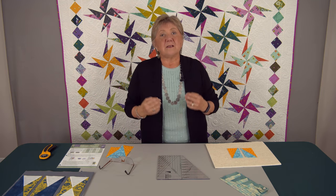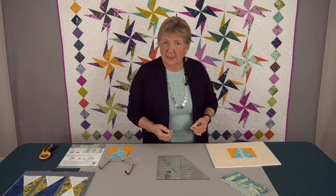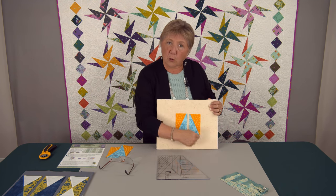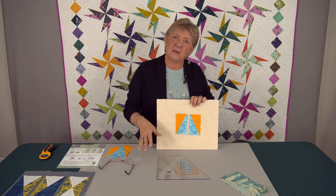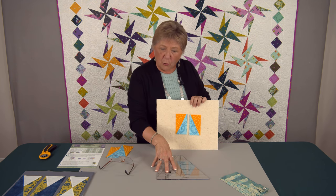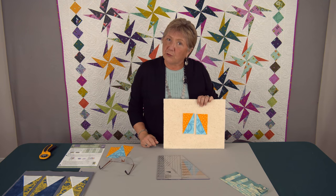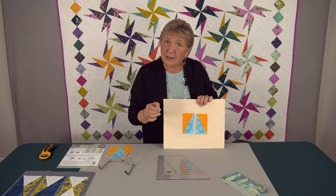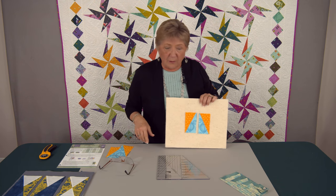Our split rex is another one of our fundamental tools, and it's designed to build rectangles. Rectangles that are divided diagonally from corner to corner with a seam. Everything that you need is included right on the tool. The angled edge is what you use to cut the elongated triangles slightly bigger than they need to be so that then you can trim them down and clean them up.